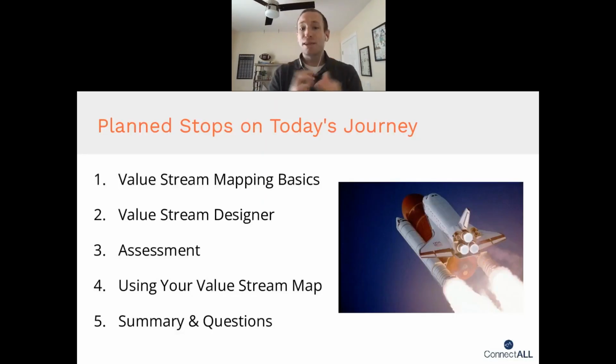So the plan for today's journey, as we're taking a step into the final frontier of software delivery: we'll start by discussing the basics of value stream mapping. I'll walk you through some of the features and functionality and how to use the Value Stream Designer tool. We'll spend the bulk of our time walking through an assessment so you can start to think about what your DevOps software delivery tool chain looks like. And those questions will be prompters so you can start to lay out your own map as we walk through.